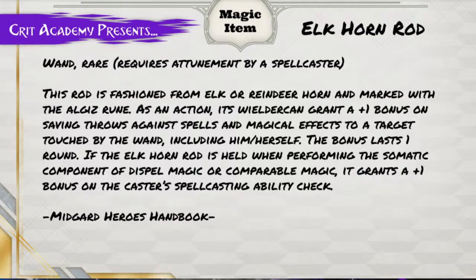As an action, its wielder can grant a +1 on saving throws against spells and magical effects to the target touched by the wand, including him or herself. The bonus lasts for 1 round. The Elkhorn Rod is held when performing the somatic components of Dispel Magic or comparable spells. It grants a +1 bonus on the caster's spellcasting ability check.